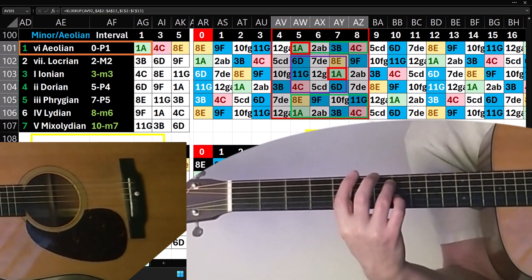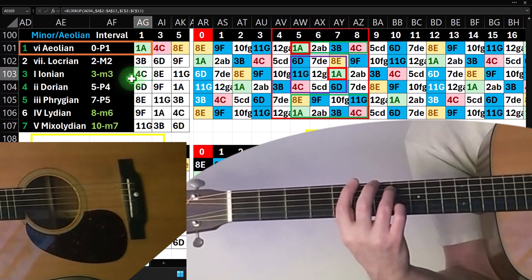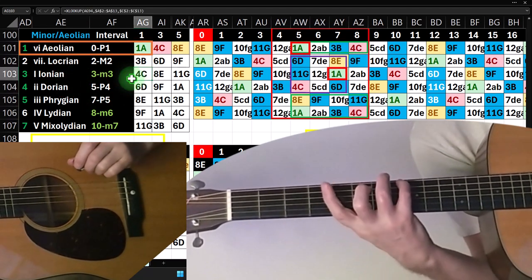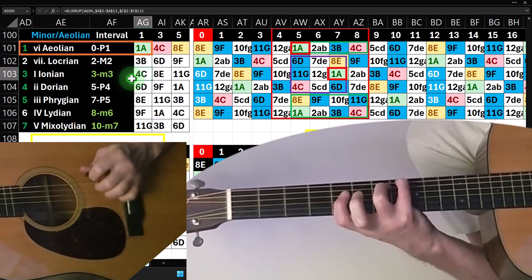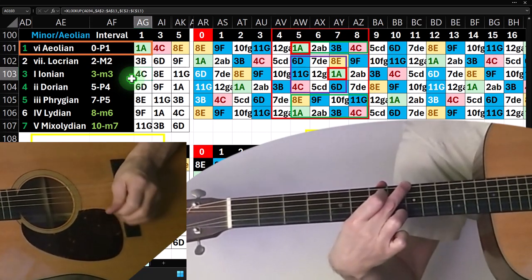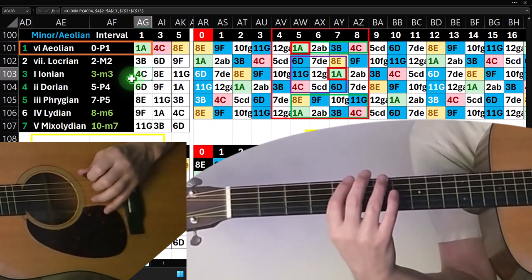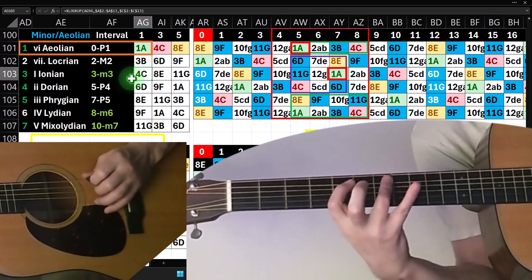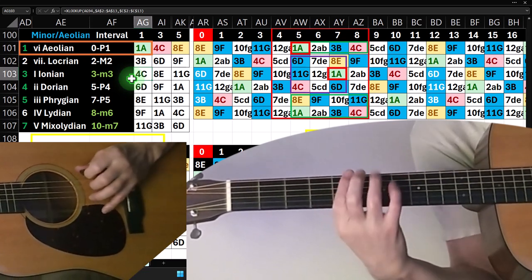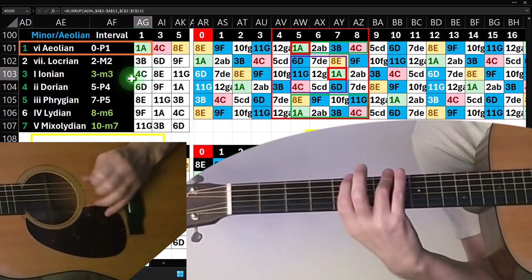From a CAGED system, I'd look at the related major, which is the key of C, and then build. So there's my C. If I build a chord, it's a G shape. So then I can say this is the most familiar to most people. 1, 2, 3, 4, 5, 6, 7, 8, 8, 6, 5, 4, 3, 2, 1.